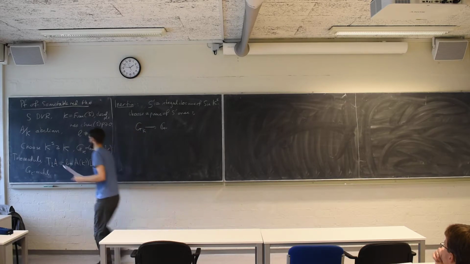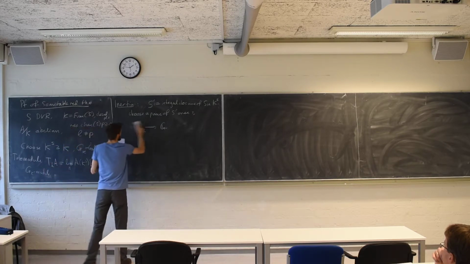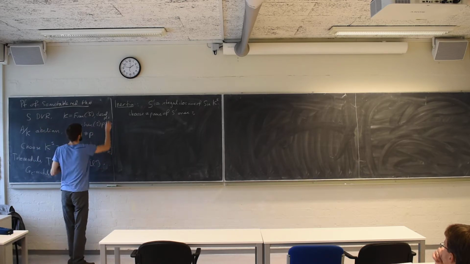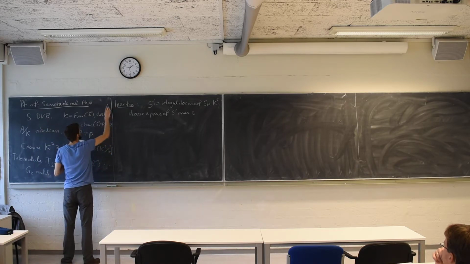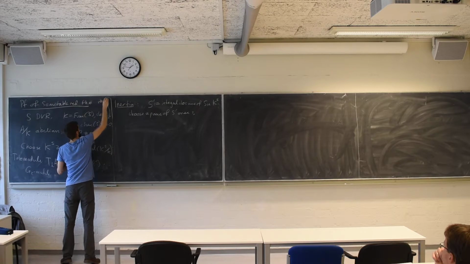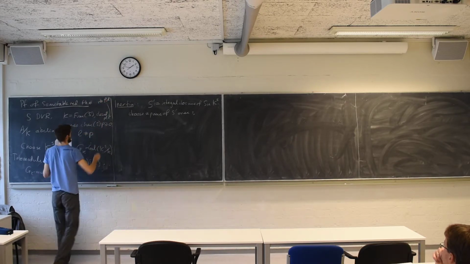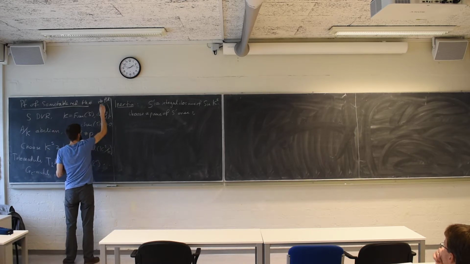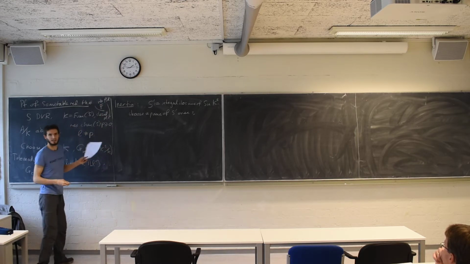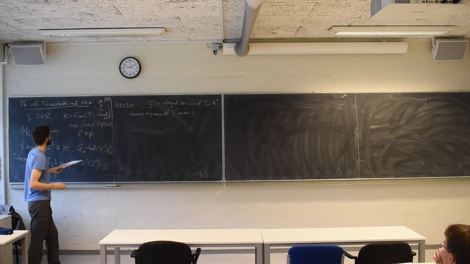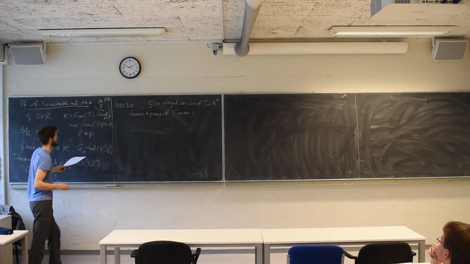Sorry, slow down for a moment. The closed point of capital S, we're going to call little s, and we want to name its residue field. If I try to write little k, it will be illegible, you won't be able to tell the difference from big K, so I'm going to call it F for the residue field. It's not necessarily a finite field, but it could be. Okay, so here's my F.